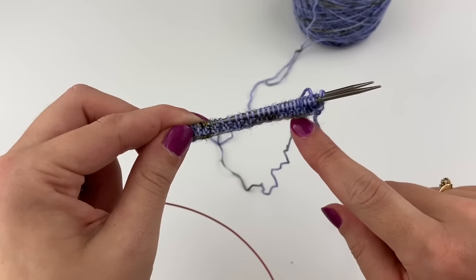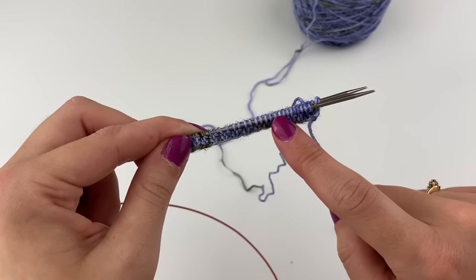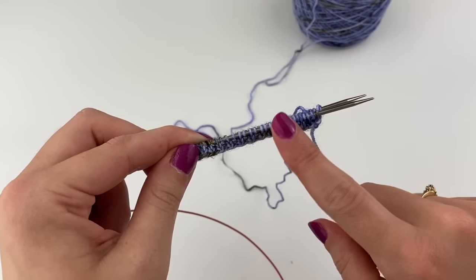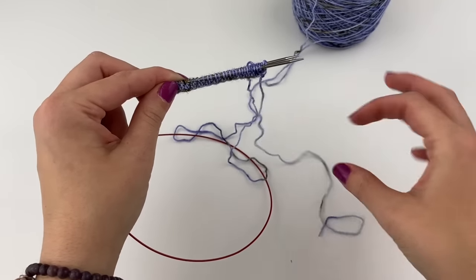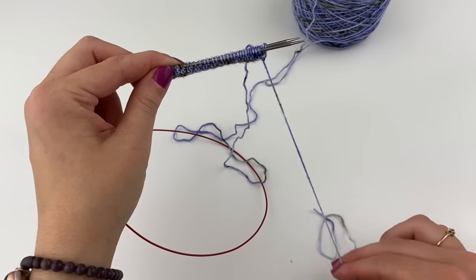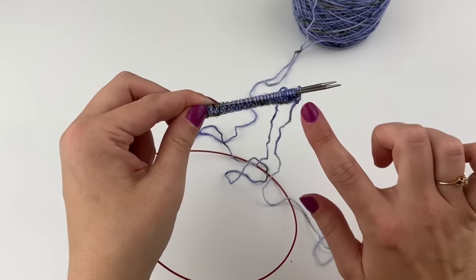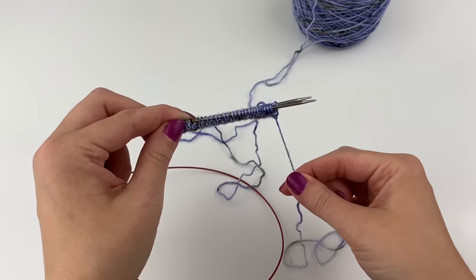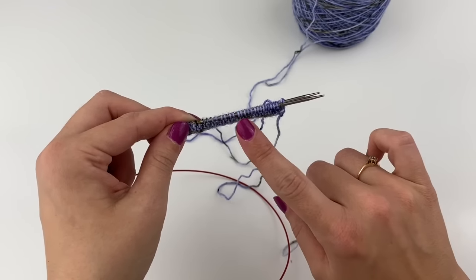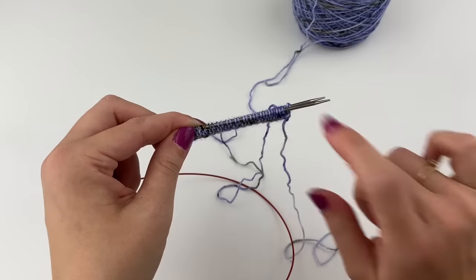Now you can also place a progress keeper into one of your stitches here to help mark the front of your sock if you wish, but it's super easy to just look down at your cuff and know this tail yarn from where you started, that's the beginning of round. So what's right here to the left of the tail yarn is the front of the sock.